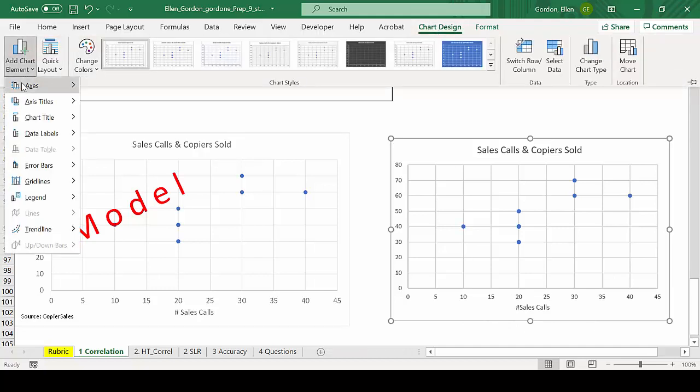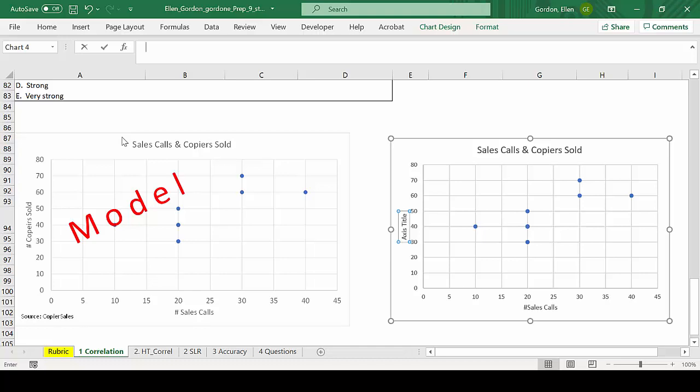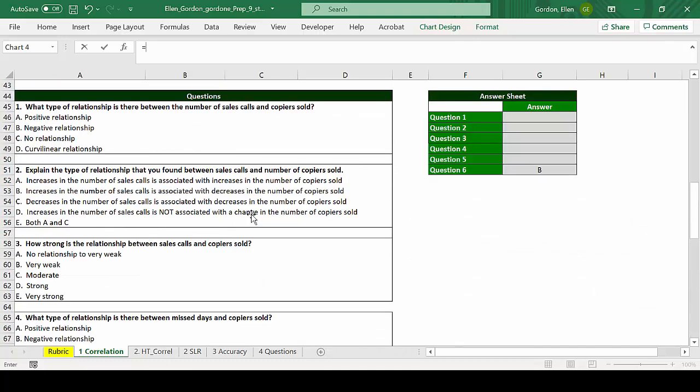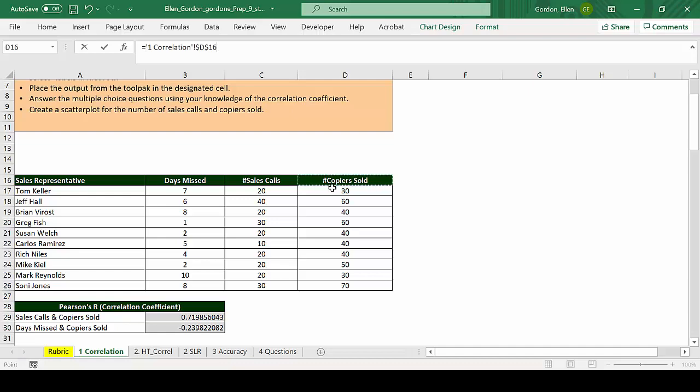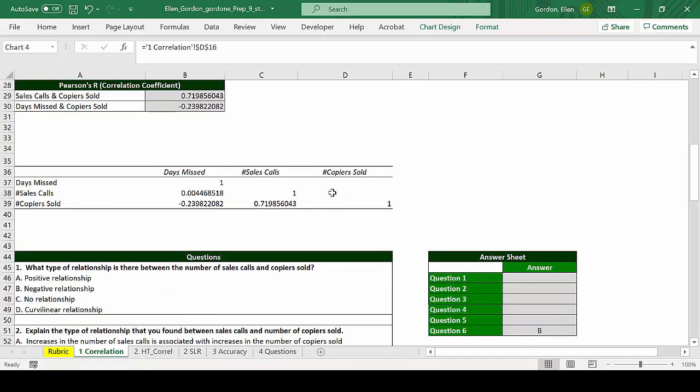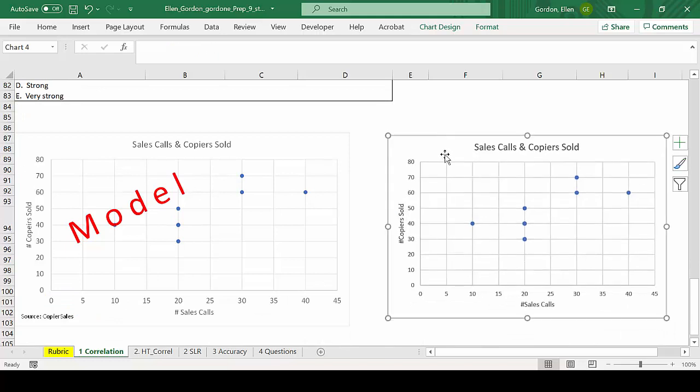So now, again, Chart Design, Add Chart Element, and now I'm going to do my vertical axis title, and again I'm going to immediately hit equals, and now I'm going to reference copiers sold and hit enter. I like to insert my axis titles this way. I think it just makes it a lot easier.